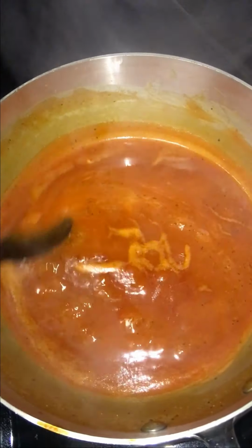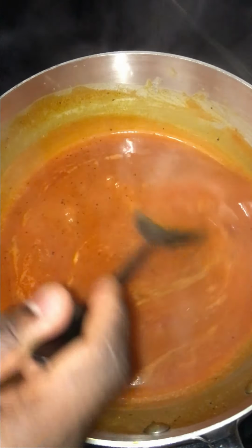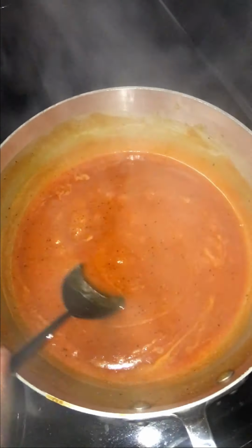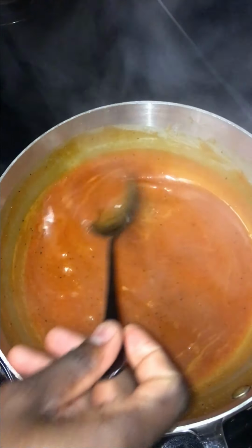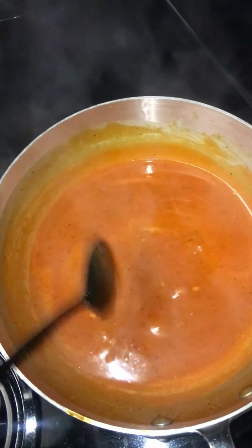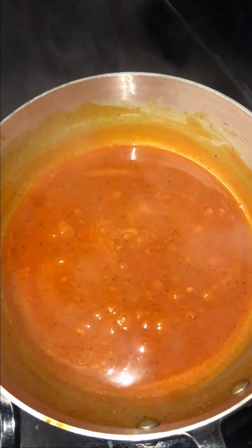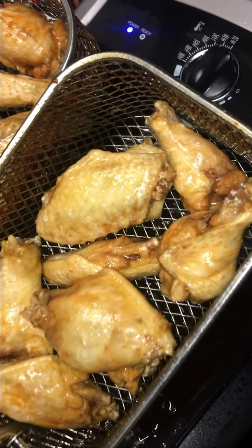Okay, so the sauce here is all done. What we're gonna do is put it all the way down to low heat, all the way down. I'm just gonna let this stay warm until these wings are done, which only have just a few more minutes on them. Come over here, you can see they're getting all nice and brown.